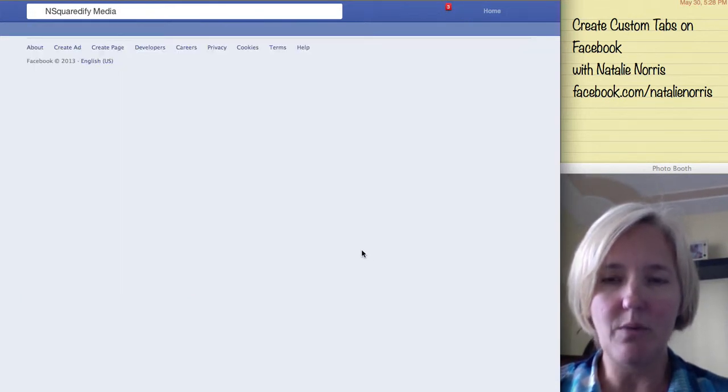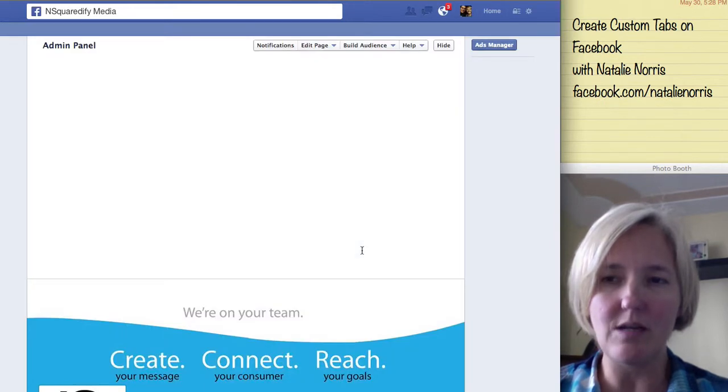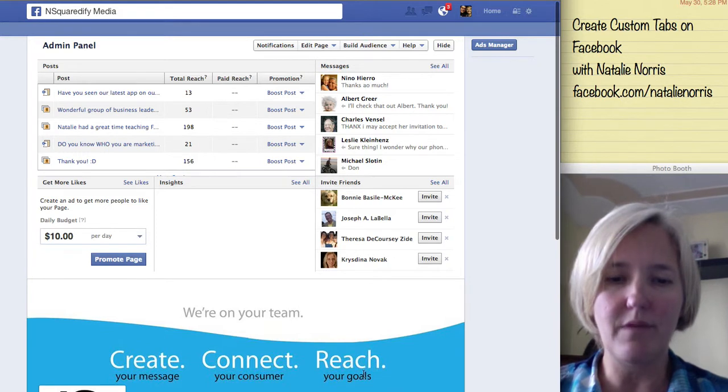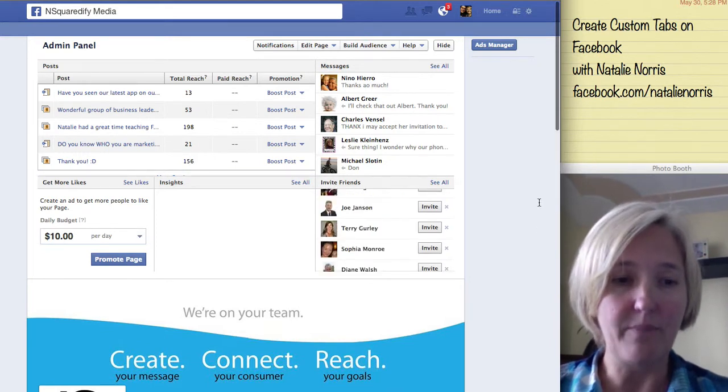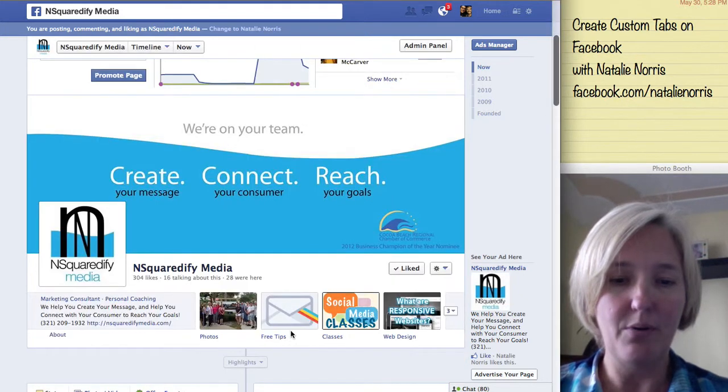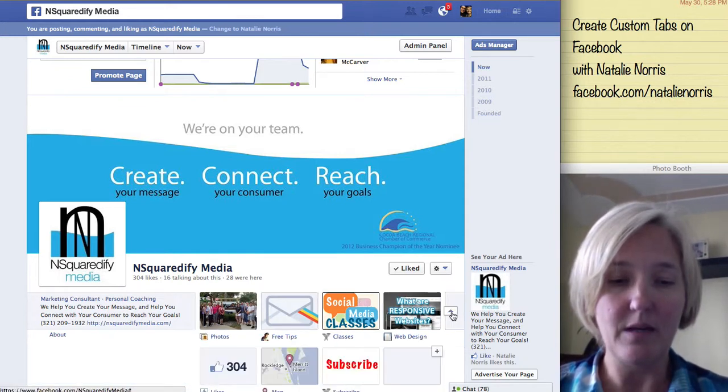Now the next thing is we want to move that up to where people can actually see that box, because I don't know if you're like me, but I don't think about hitting the drop down arrow to see more apps. So we want to go ahead and put that app in the top 4. You can only change these 3. The Photos app right here has to stay there, but the other 3 can be changed.